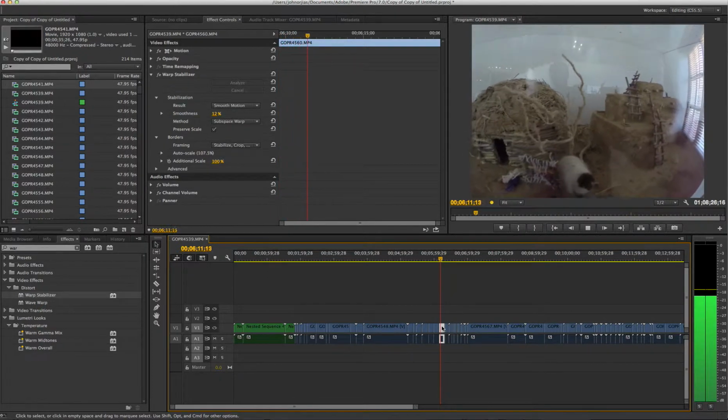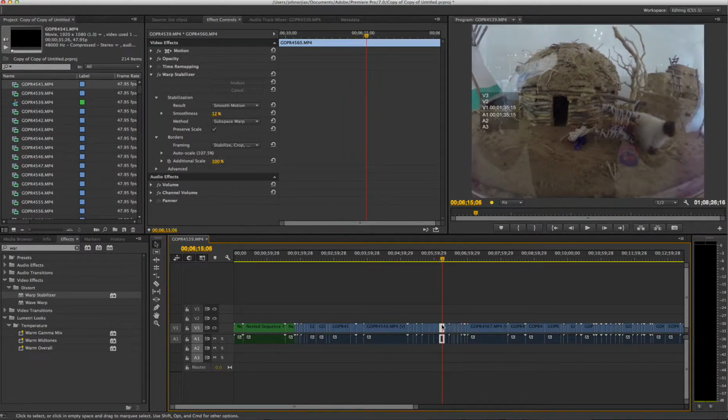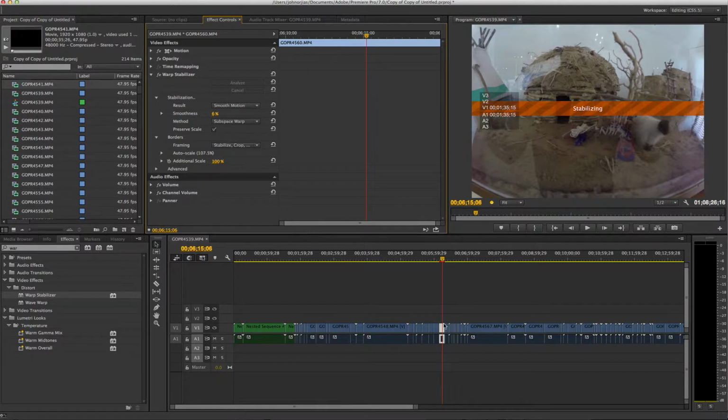So here's the next one. It's at 12. Could be that might be warping. It might just be the thing. Again, it's very slight, so I'm going to go down 1 step. Go to the next one.